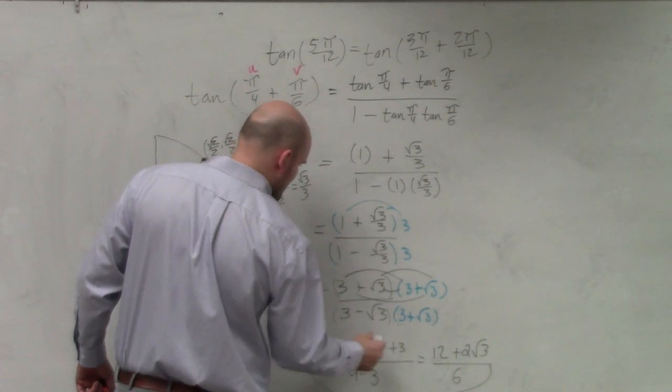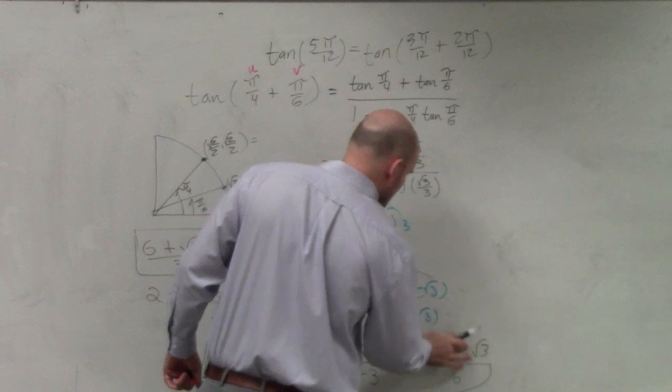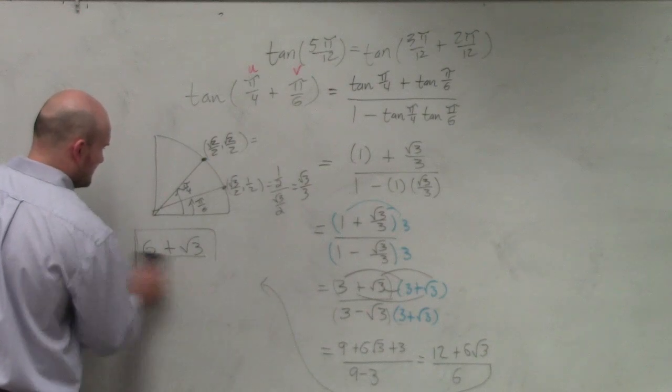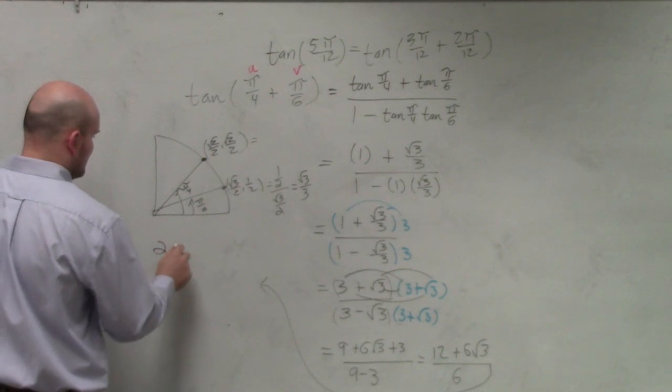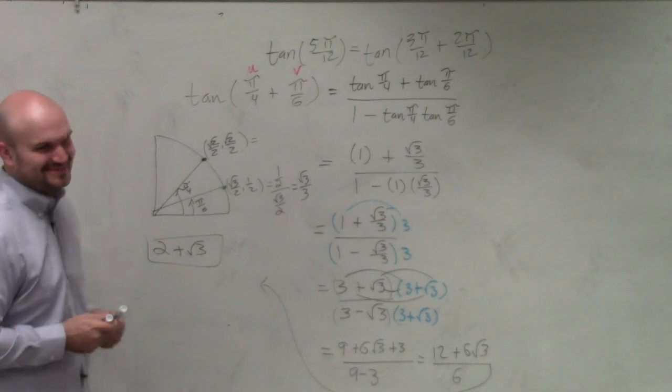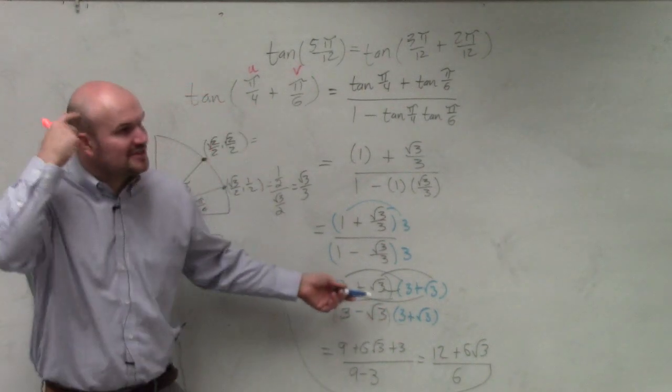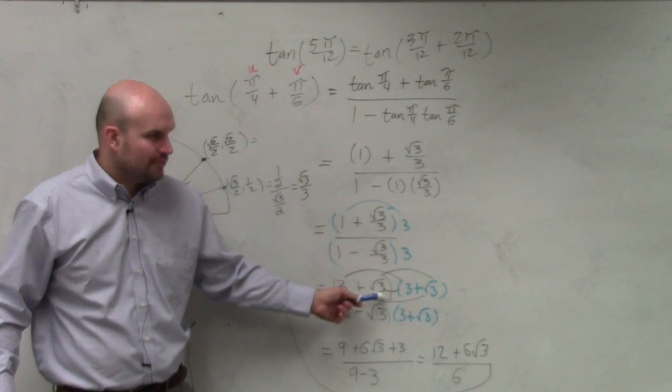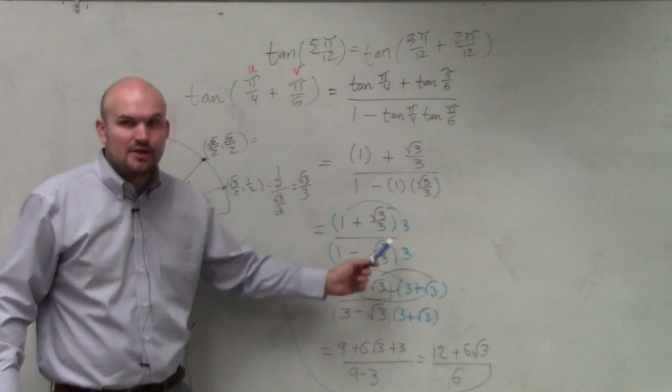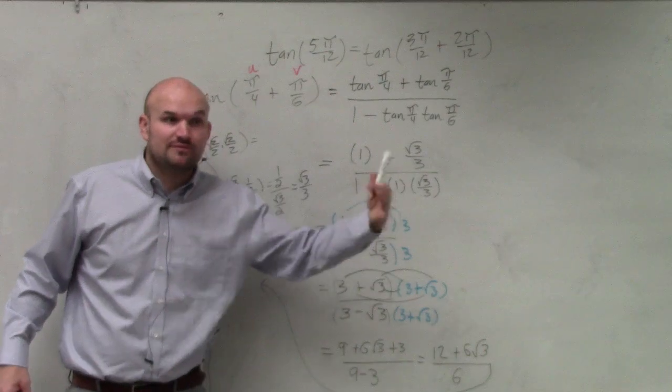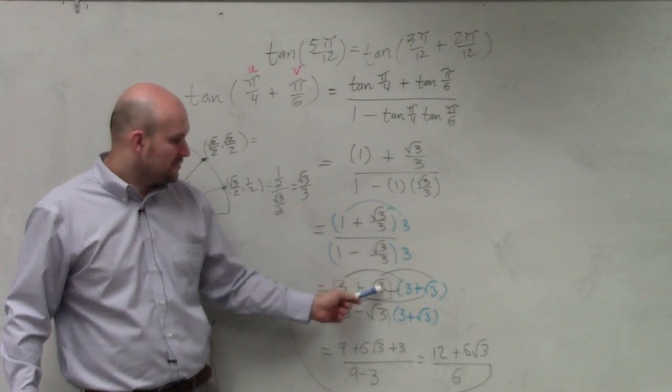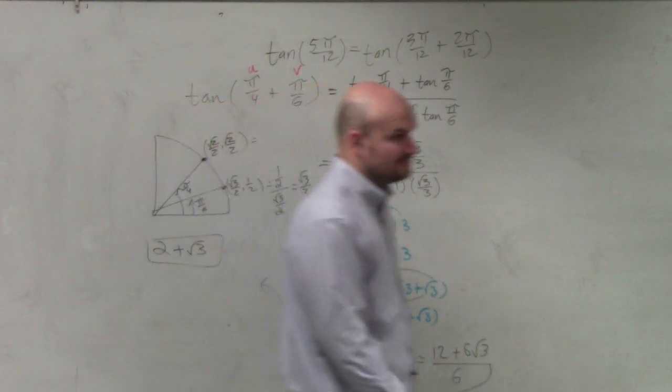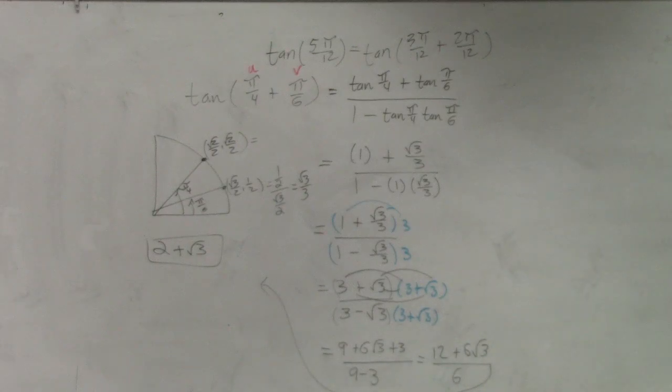That's 6 square root of 3. Good catch, though. I was wondering why that was wrong. So that's 6 square root of 3, so that becomes, that 6 does divide into there, which becomes 2 plus the square root of 3. Good catch. Good catch. Do you see what I do? I did, I factored in my, I FOIL'd in my head wrong. 3 times square root of 3 is 9. 3 times square root of 3 is 3 square root of 3. 3 times square root of 3 is 3 square root of 3. What's 3 square root of 3 plus 3 square root of 3? 6 square root of 3. And then square root of 3 times square root of 3 is 3. No? Not following me? What's 3x plus 3x?